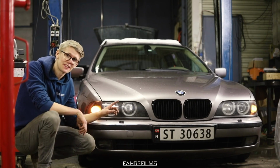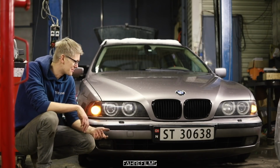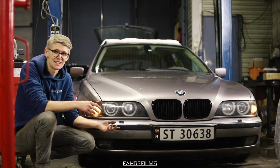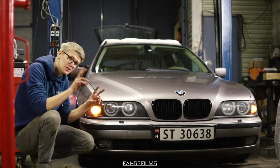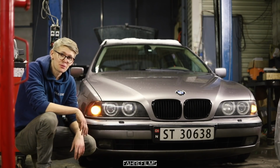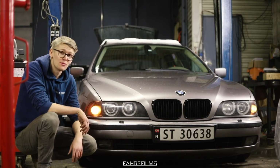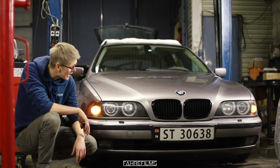I'm kind of bummed that the angel lights did not look that good, but I didn't know in advance that they would not look like original Hella lights. So yeah, I think I'll just drive like this with the US look. I think that looks kind of cool, and overall I'm really happy with the upgrade. Of course, Hella would be better, but I think this looks really, really cool. So I'm really happy with the new look.